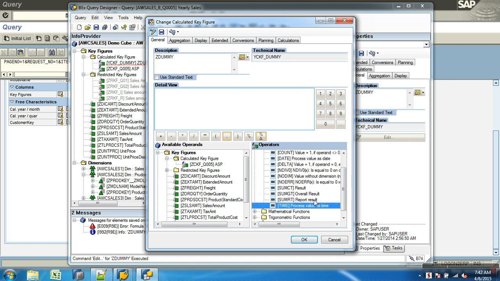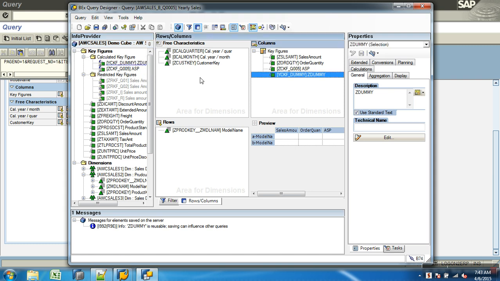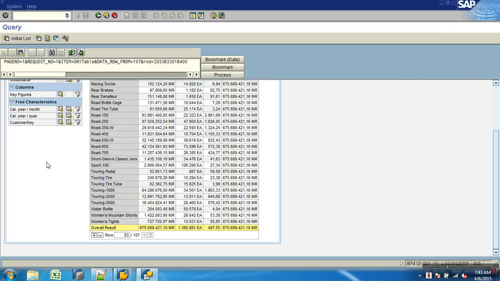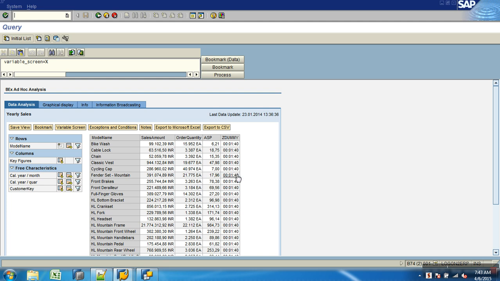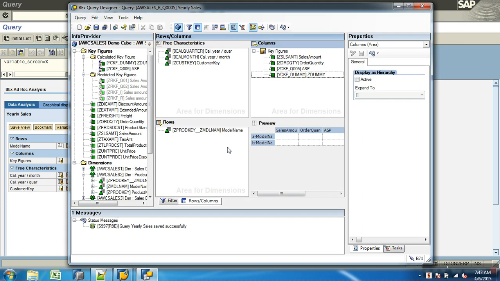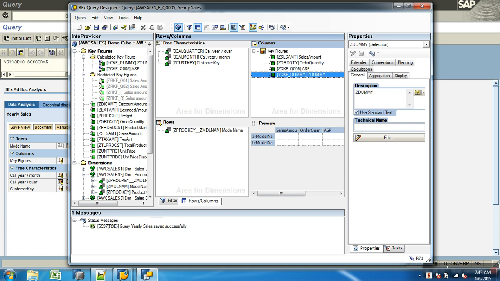And there is a function called time, which will convert a number of seconds into time format. It takes the parameter as number of seconds and converts it into time format, starting from 0 hour, 0 minute, 0 seconds. From there it adds up 100 seconds, so it shows 1 minute 40 seconds. Like this you have some date functions.